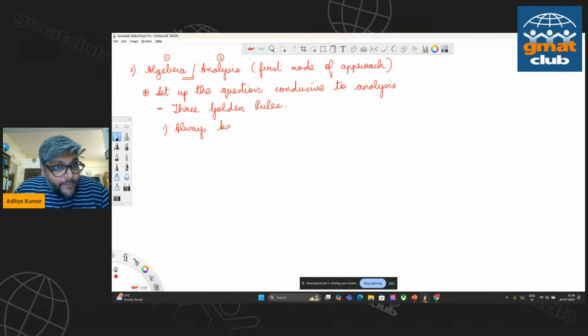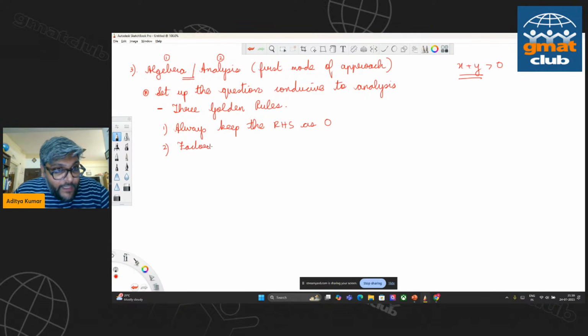Always try to keep the right-hand side of the inequality as 0. Think about it: if I keep the right-hand side of the inequality as 0, then it's very easy for me to analyze what the sign of the left-hand side is. If x plus y is greater than 0, I know x plus y has to be positive. And remember, that's our entire focus: to analyze things based on sign and based on magnitude. So keeping the right-hand side as 0 helps with figuring out the sign of the left-hand side. And what do I do to the left-hand side?